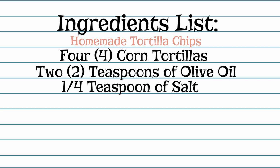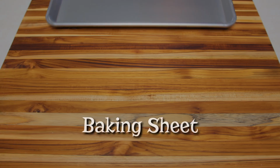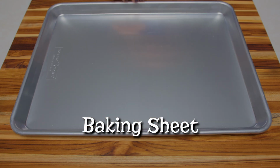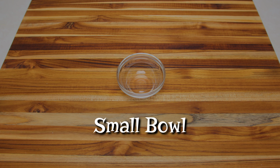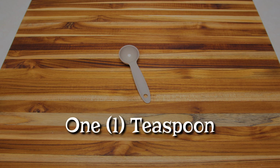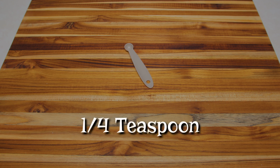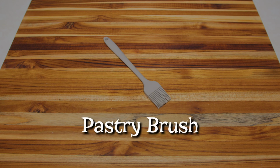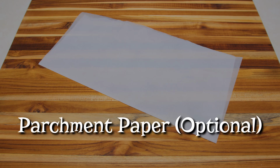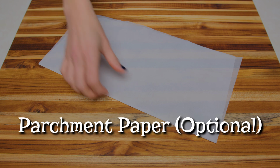The supplies you'll need are a baking sheet, oven mitts for safety, a small bowl, 1 teaspoon, 1/4 teaspoon, a pizza cutter, a pastry brush, and parchment paper, which is optional.